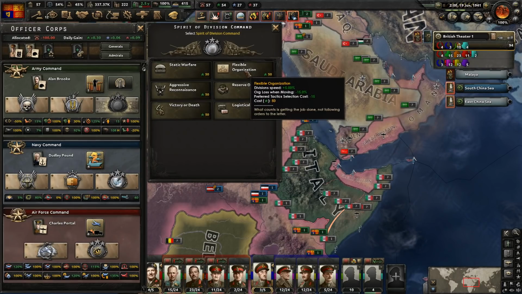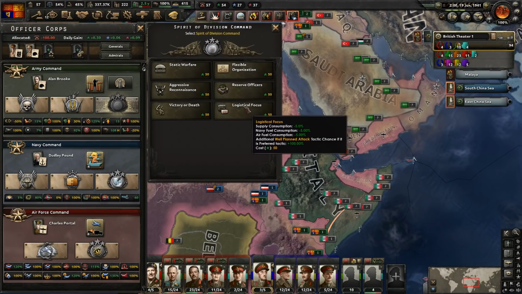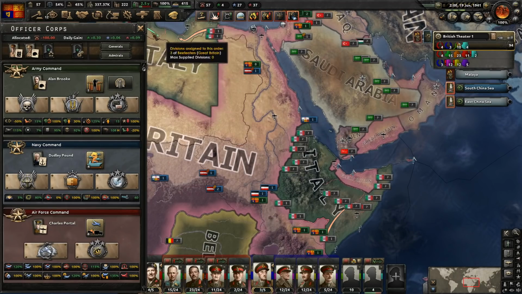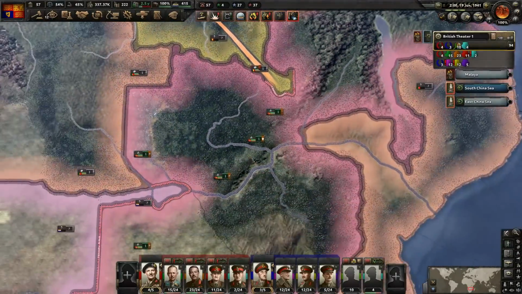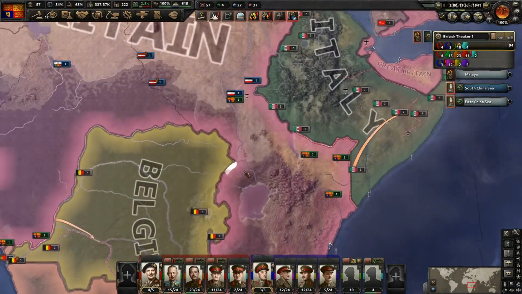And so I think that's what we're going to do. While I love the speed, I think it would be better, given the areas that we're fighting in, to get this one. So let's go and get that. That'll help with the supply across the board.